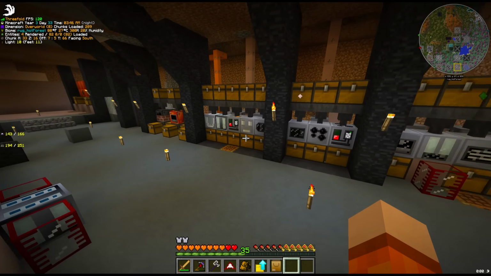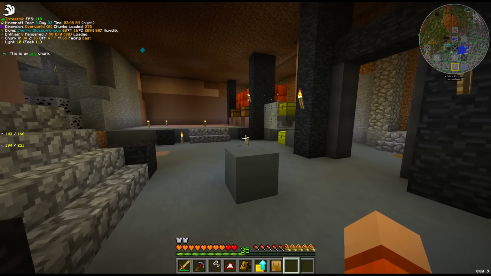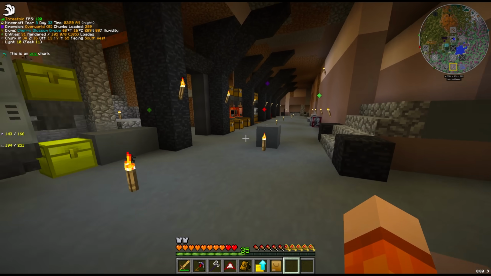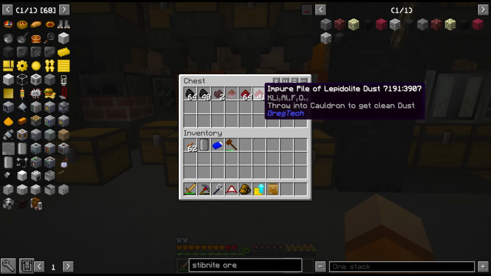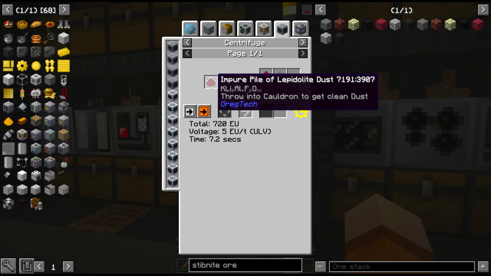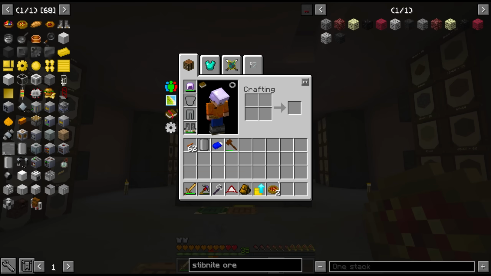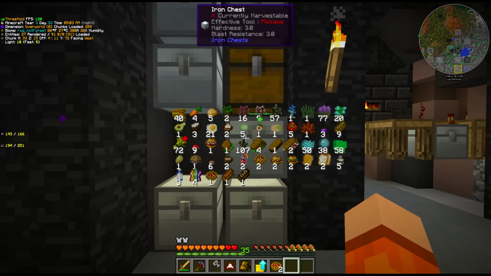This is GregTech New Horizons. There is an element of chance in here actually. So I did go mining, of course, in the nether. I also went to gather a salts vein, and within the salts vein you can get lepidolite. If we centrifuge impure lepidolite, we get a chance at lithium. This is what we need for our batteries. Also, one more loot bag. Another pizza, what is with all this pizza?